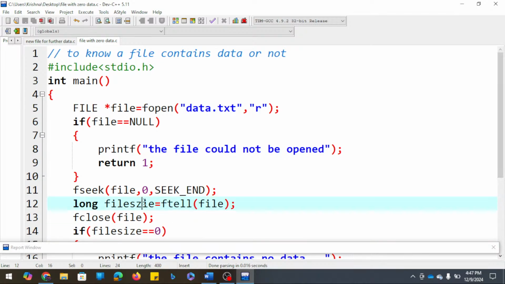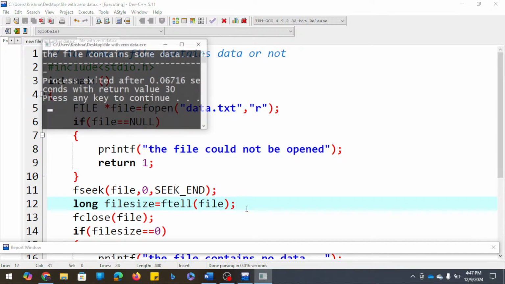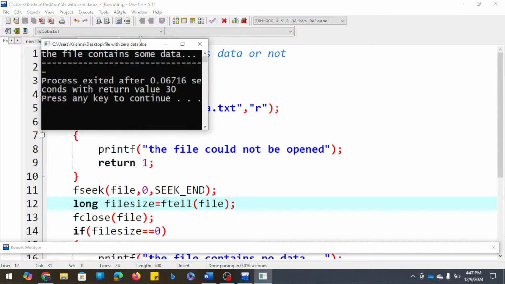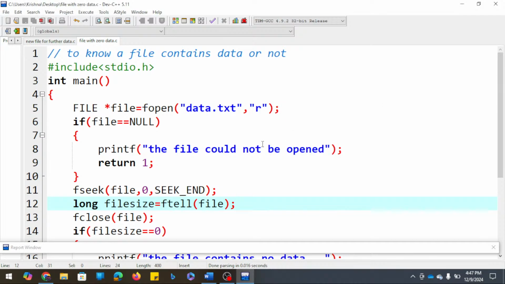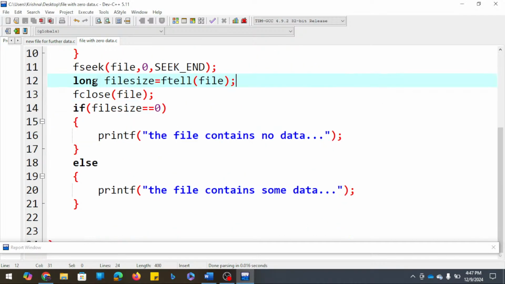Oh, here is a spelling mistake. Save it, run it. So look here. So the file contains some data, data.txt, means there is data inside this file. So it must have returned any other value than 0. So this is how we can know whether there is data or not. So simple technique we can use, and that is this fseek.